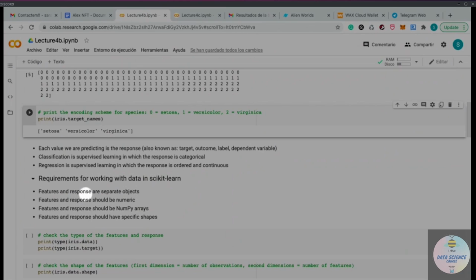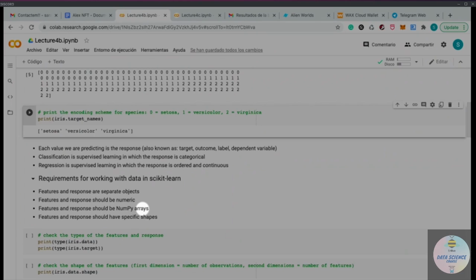If you recall in the previous exercise, we created the X variable as our features variable with all the features, and we had the lowercase y as the response variable. So we need to have both of those in 2 separate objects or variables. Now they should be numeric, and the features and response should be NumPy arrays.